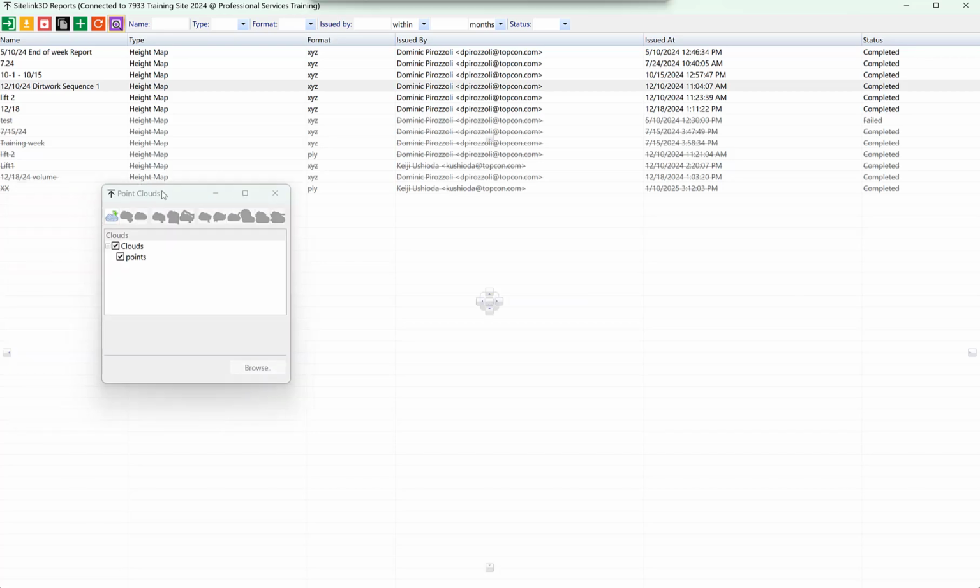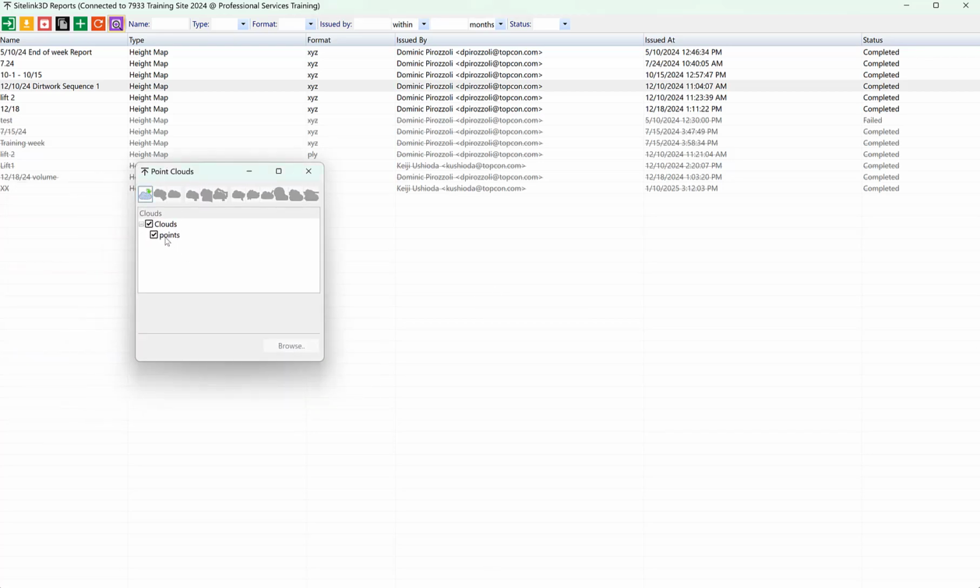The point cloud screen pops up, and what I want to first do is tap on the points that were imported, and I want to rename that. This is going to be called 1210 topo. I'm going to say OK. What I want to now do is create a DTM from these points to compare surfaces. I'm going to click Create DTM from Point Cloud.